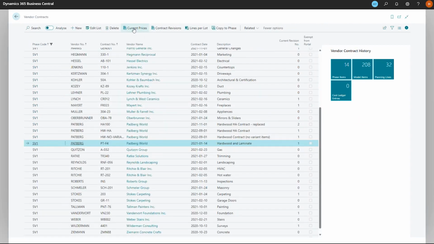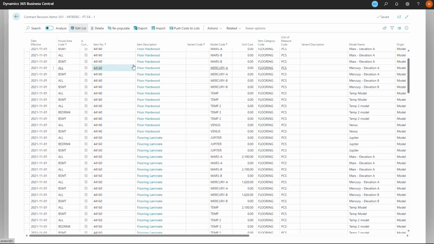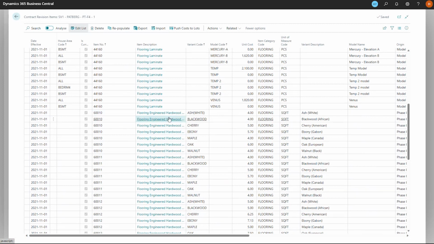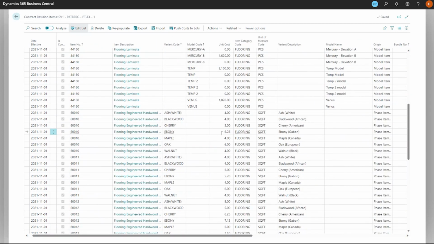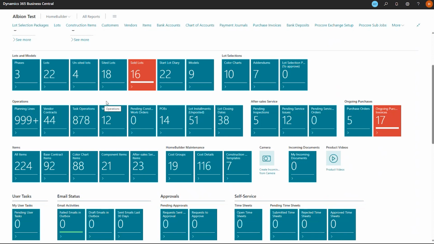I'm going to click into current pricing. And when I click into current pricing, you can see that there are tons of entries in here. You can export and import, so you can manage this a little easier in Excel. But you can notice here, this is the hardwood, this is the laminate, and this is the engineered hardwood that I was working on. And so if I came into here and said, okay, they've just given me a new price, it's no longer 570, it's now 623. What will happen is this price will go back out. It will update all the model item variants based upon the price profitability that I requested, it will then increase the sales price to the customer, and all of that will have been completely automatic. So any new requests that I make in my color chart selections, they will be updated.